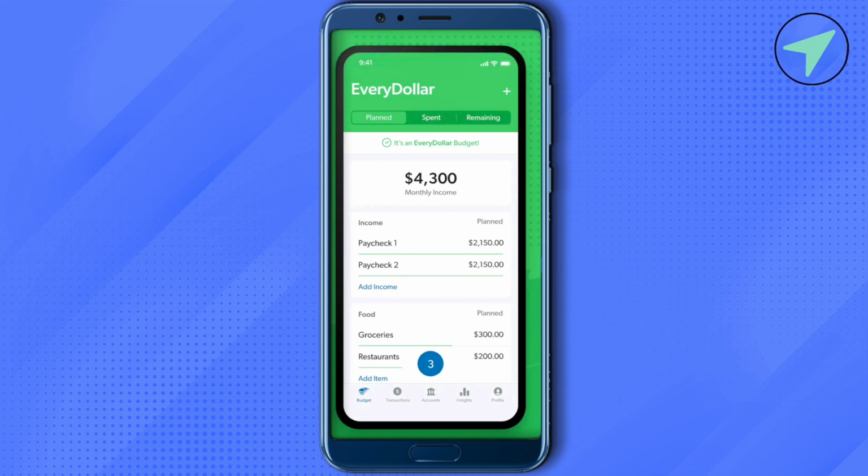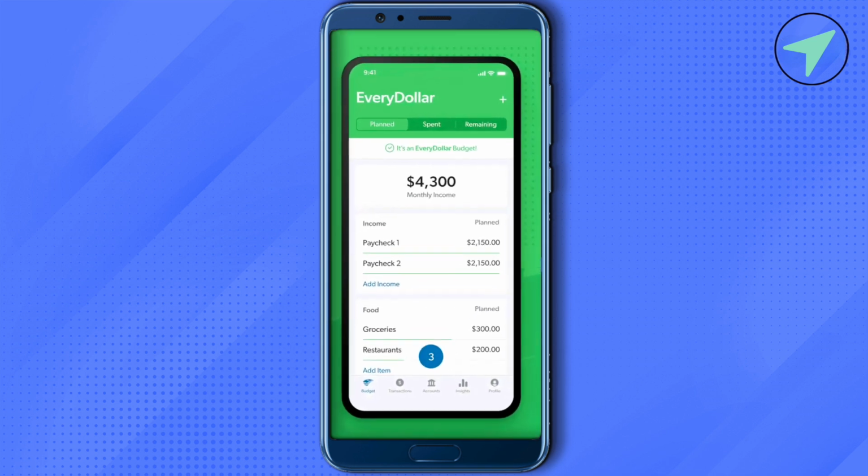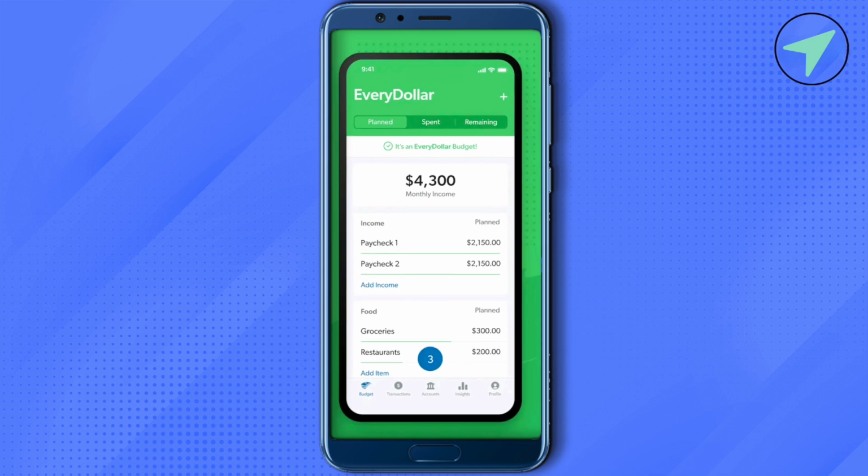Over here, you need to provide the income that you are earning on monthly basis, and after that your monthly income will be shown. Then you can add all the different expenses that you do on monthly basis, like groceries, restaurants, or the rent, or any other expense for that matter. After you provide all the expenses over here, you would be able to see what is the amount that you are left with, and after that you can plan different emergency funds or something that you want to purchase. You can put that particular fund towards that, and this way you would be able to plan all the financial goals accordingly, and everything can be seen on this particular app quite easily.